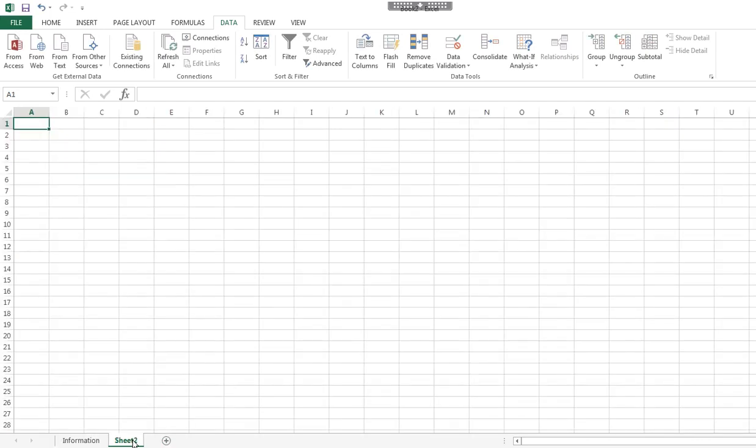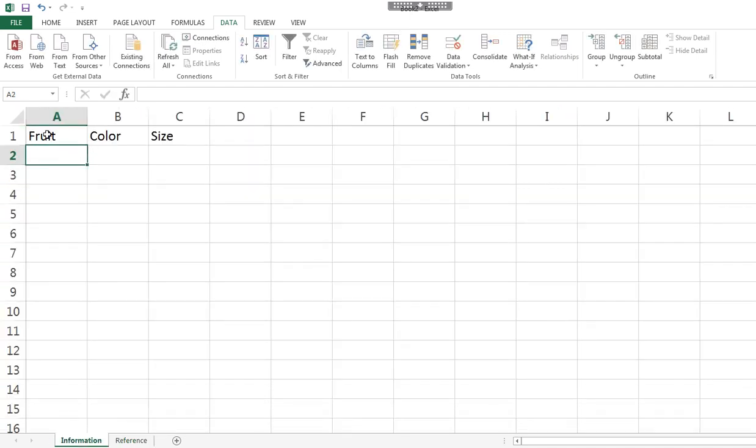I'm going to go here. I'm just going to put my reference. So when, excuse my spelling, when you're doing these drop-down tables, you're going to need to store this information somewhere. What's the valid information here? So fruits, we have apple, orange, pear. Okay. So fruit, I'm going to go back here.